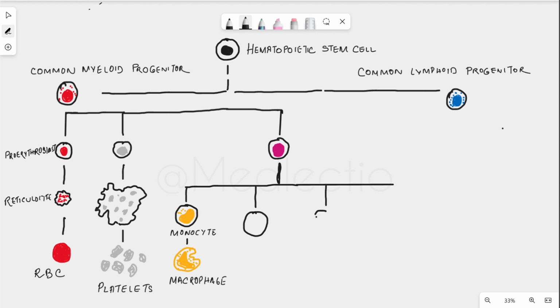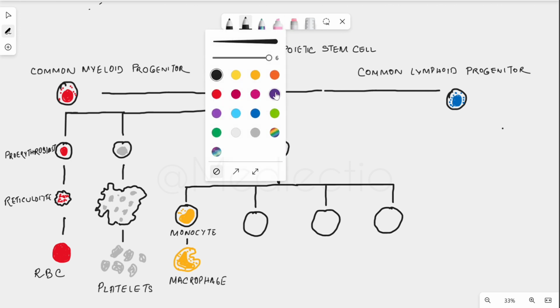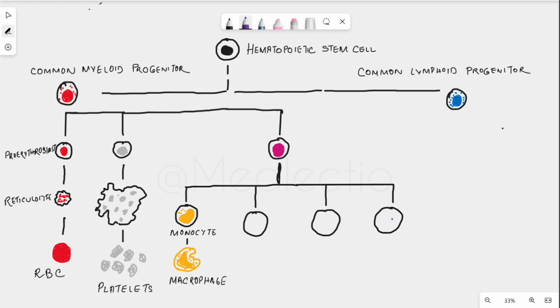Then you have three sister cells, which we call, let's draw it first, the neutrophil, basophil and eosinophil. Okay, you need to know the structure of these three cells. You need to remember, because in FMG they give the cell slide and they will ask you which type of cell this is. So you can see the nucleus. You can differentiate it by the nucleus structure.